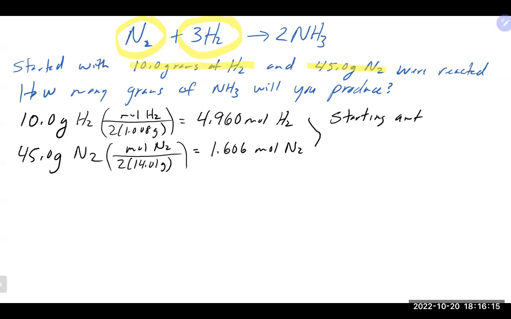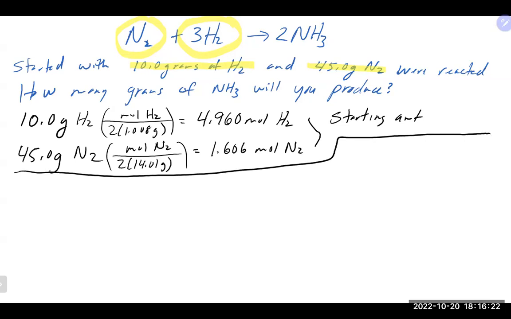So one approach to figure out the limiting reagent is you take one of the reactants that you're starting with, and you do a small calculation to figure out how much of the other reactant you would need. So that's what I'm going to do here. It doesn't matter which one you choose. I'm going to choose H2. And what I'm going to do here is take the moles of the H2, and I'm going to use the stoichiometry from the equation between H2 and N2, which is 3 moles of H2 gives me 1 mole of N2.